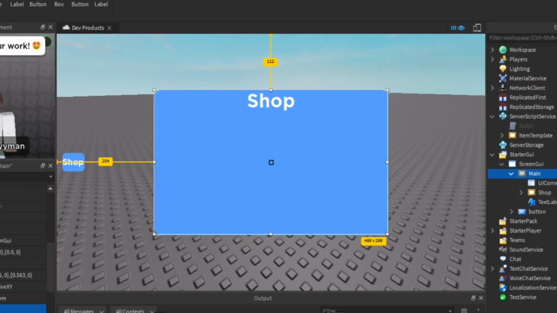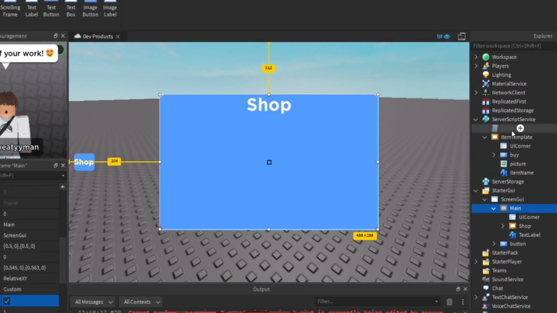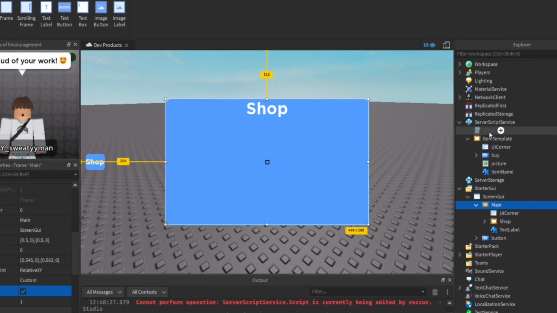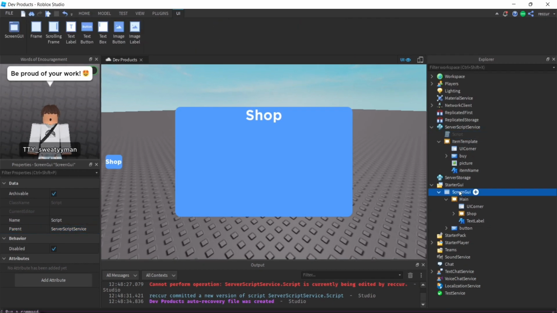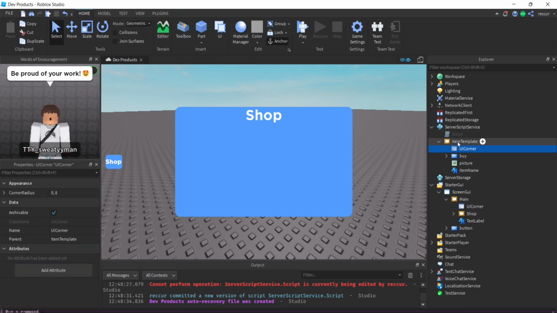I'm going to decide whether or not I'm going to add the script with that, or you can just script while you're watching the video. That's probably what you're going to do. But if you completely don't know how to script, I'll probably just provide them in the description with the model. So I'm just going to provide these two and the item template.